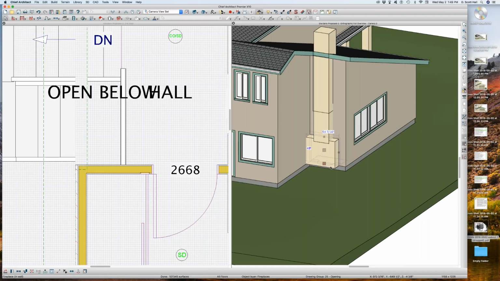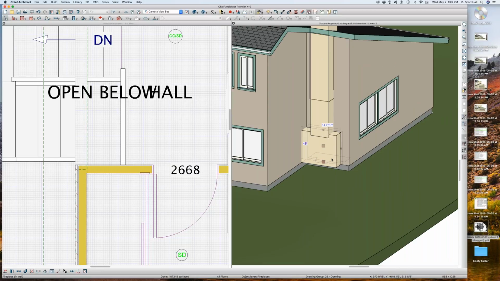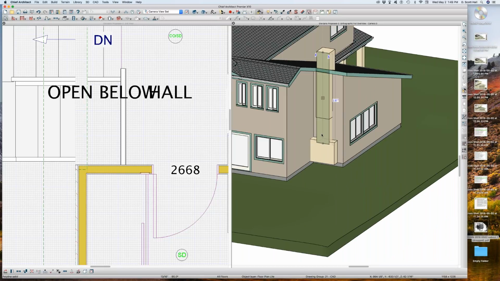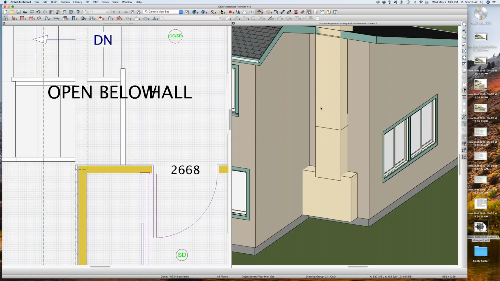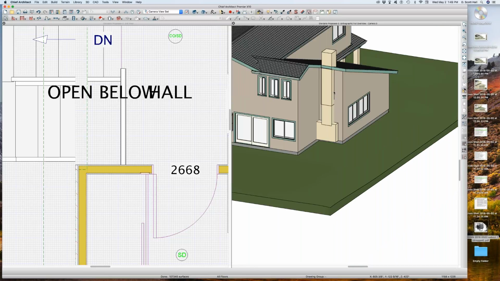Okay, what do you do with this? If this is a prefab fireplace, to create that slab, a lot of times I do it out of a slab. I don't use footings. Other times I use footings. I just don't like the way he did this. It doesn't work for me. It doesn't work for him either, obviously.